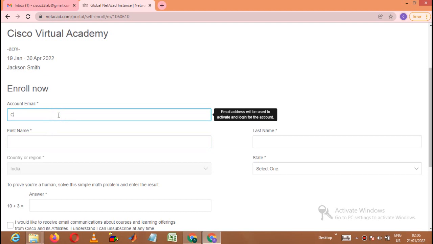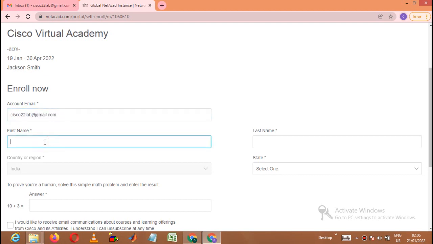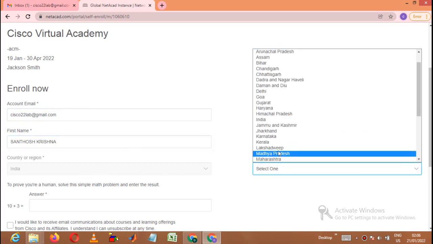I have created a new email ID for demonstration purposes: cisco22lab@gmail.com. You can use your personal email ID. Then you can give your name, then you can select your current state.